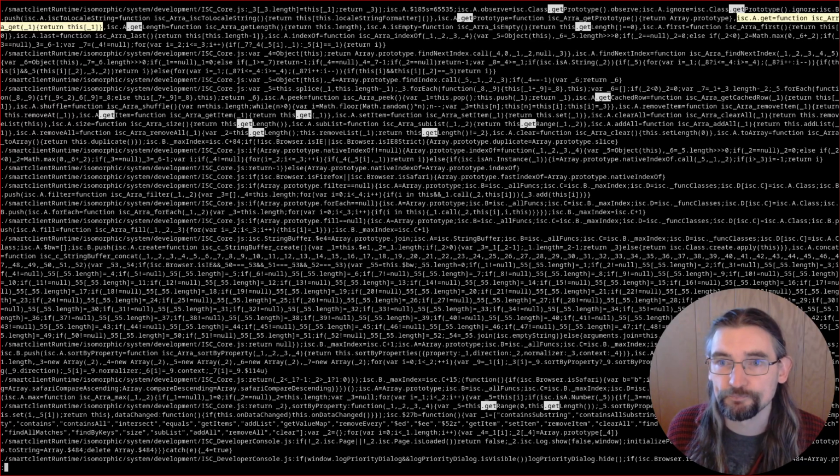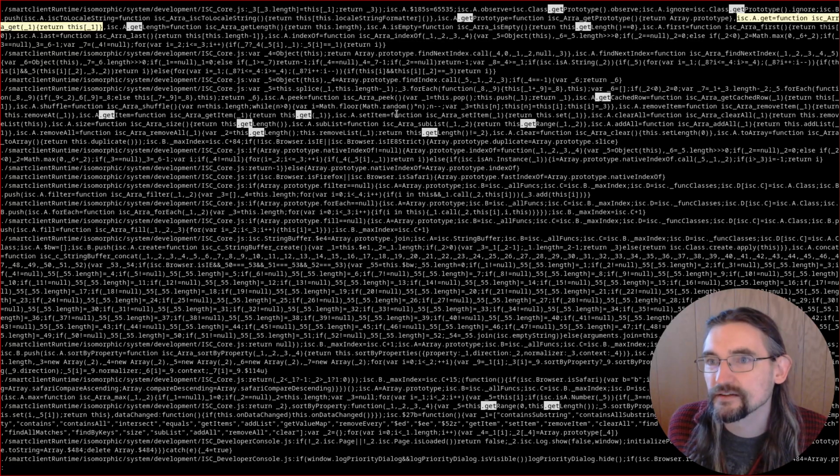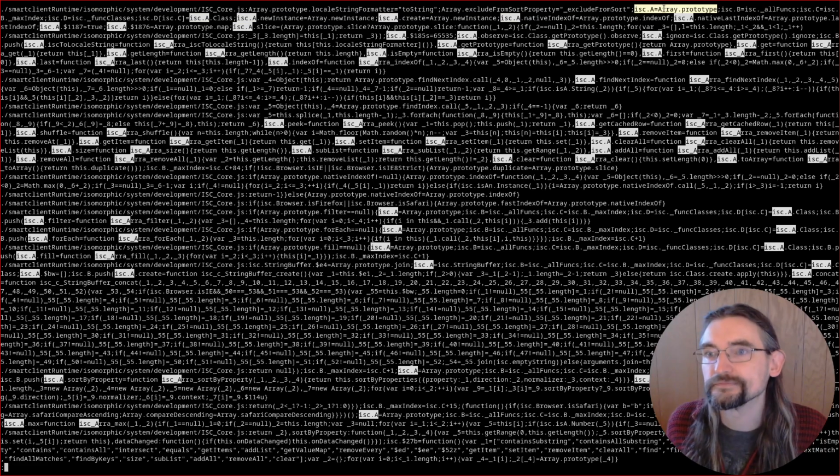With JSNI, it would make more sense just to write the method body anyway, since you can't directly call methods unless they just want to be able to say, you know, array dot, square braces and then inside of quotes a get or something silly like that. That's very weird. All right, let's see who assigns ISC array. Or ISC.a. Is this like a helper? Yep, it is. ISC array is array prototype. That's interesting. So they're directly manipulating the prototype here going forward.